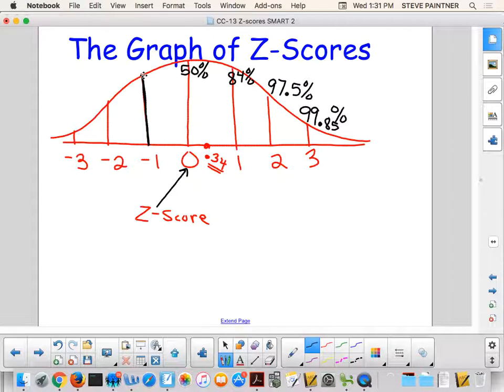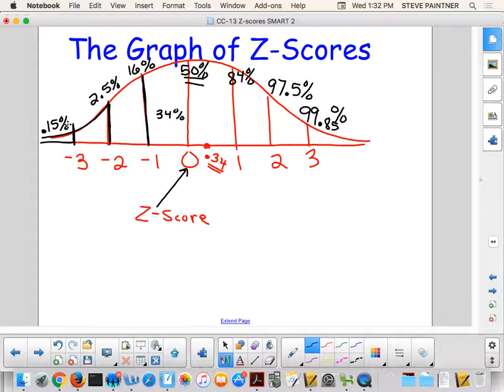16. Say it again. 16%. Good. And probably what you did is you took your 50. Didn't you just subtract off the 34 in here? Yeah, to get that? Is that what you did? Yes. Okay. How about this one, -2? 2.5, because you subtract 13.5. You did 50 minus this, minus 13.5, okay. Or you might have known that this and this together make 2.5. So if you're at a z-score of -3, you scored better than what? 0.15%. Okay. Now, those are probably the only numbers you could have possibly come up with on your own.